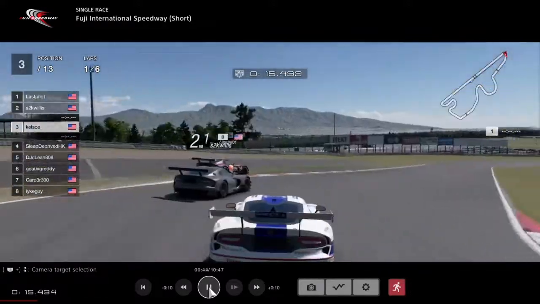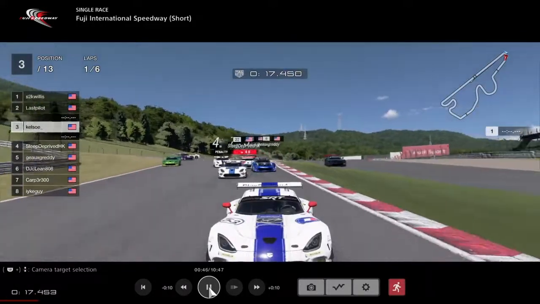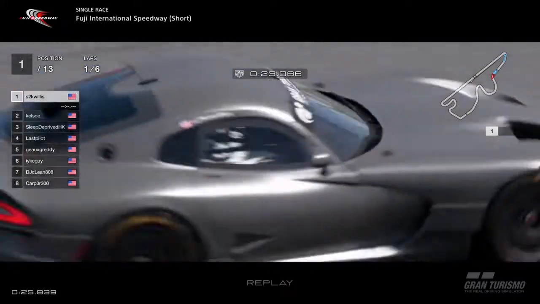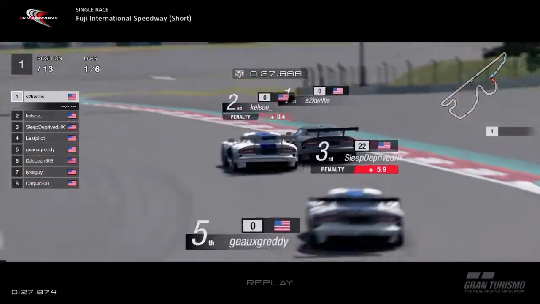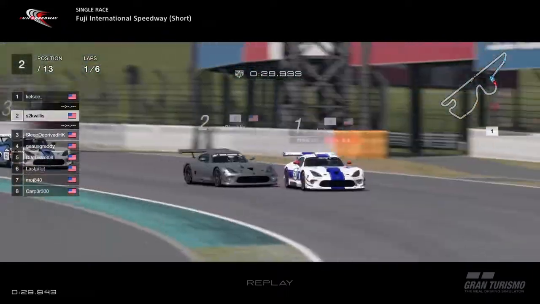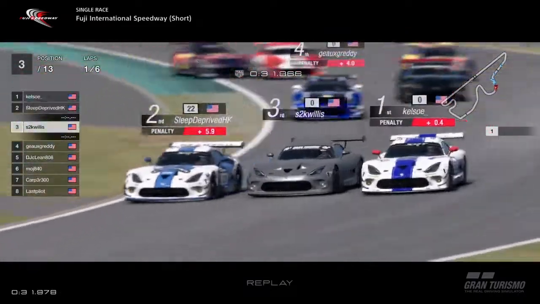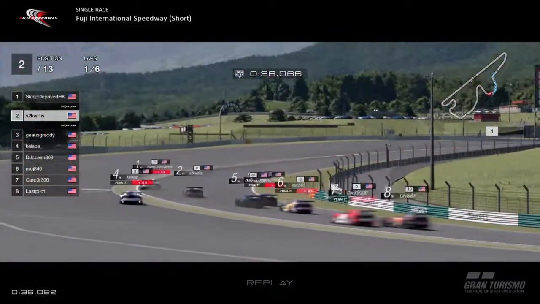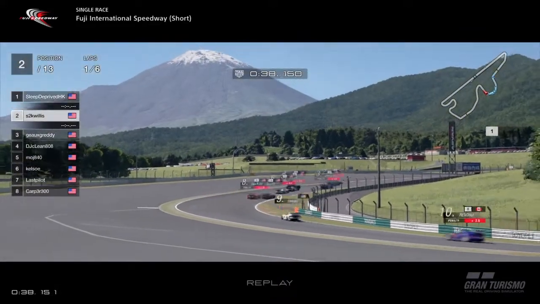SleepDeprivedHK into the side of Solrdr, and then it looks like maybe Iykeguy also gets in the back of Solrdr there as DJ Clean goes wide. S2K Willis pulls back in front, maintains 1st, drifts. Corner 2, the Coca-Cola turn, heading towards 100R, gets into the right rear quarter panel of Kelsoe, sends him out off the track as SleepDeprivedHK takes advantage of that.